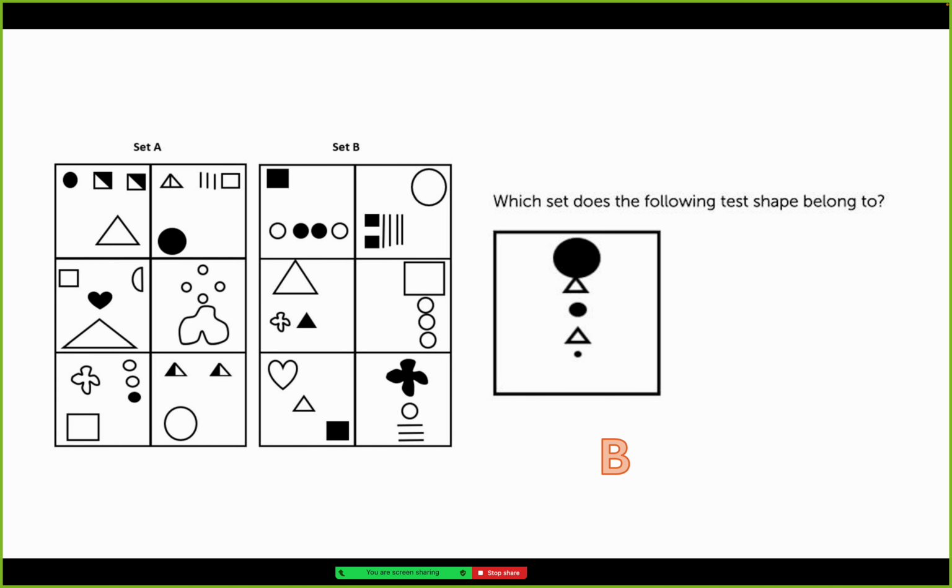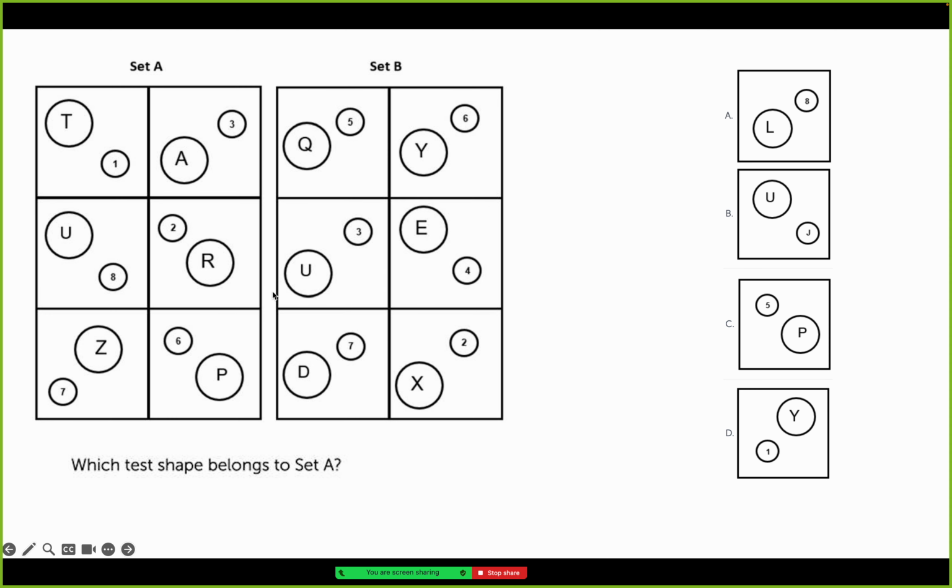Sometimes it may be even right and left, so don't forget that also. Sometimes the largest one will be on the right for set A while it will be on the left for set B. Good, well done. Go for this. This is a very good series, so I'm going to give 2 or 3 like how it happens in the exam. So let me see how you are going to get it.